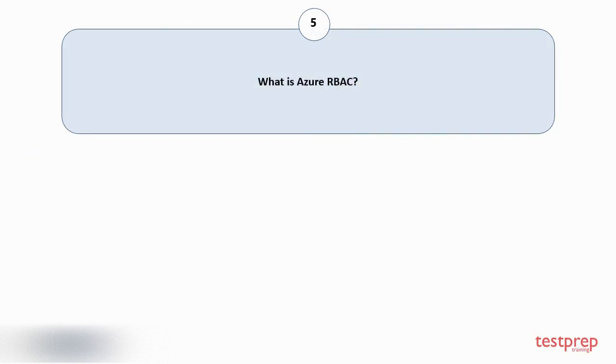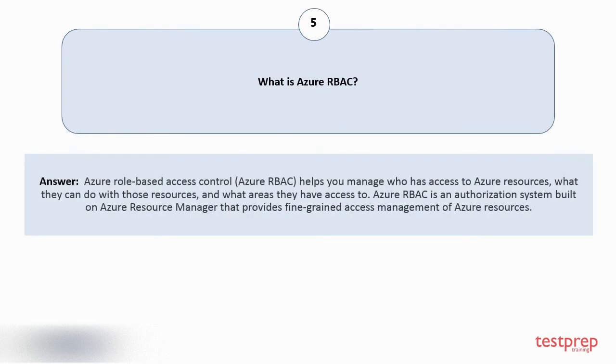Question number 5, what is Azure RBAC? Your answer is: Azure Role-Based Access Control helps you manage who has access to Azure resources, what they can do with those resources, and what areas they have access to. Azure RBAC is an authorization system built on Azure Resource Manager that provides fine-grained access management of Azure resources.